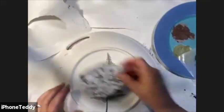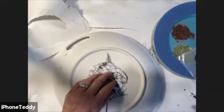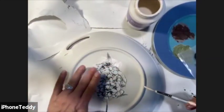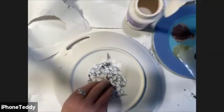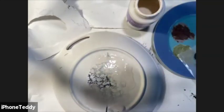All right. So now I have my design. We're just going to paint over the fern just so I can show you. I could do it a couple of ways. I could add a little background color, kind of stick it into that just so it's stuck down nice and good, and then take any other color and paint around it. So I start from the center out, sealing down my hydrangea pattern.